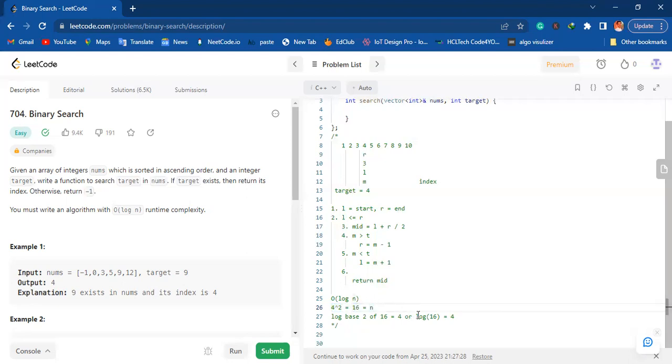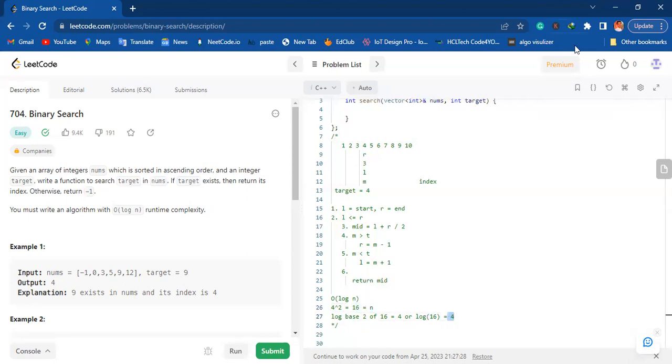So if we take the logarithm of base 2 of 16, we will get this value 4. It means we just need 4 iterations to search our element from an array of length 16. If we have an array of length 16, we just need 4 iterations to search that element.